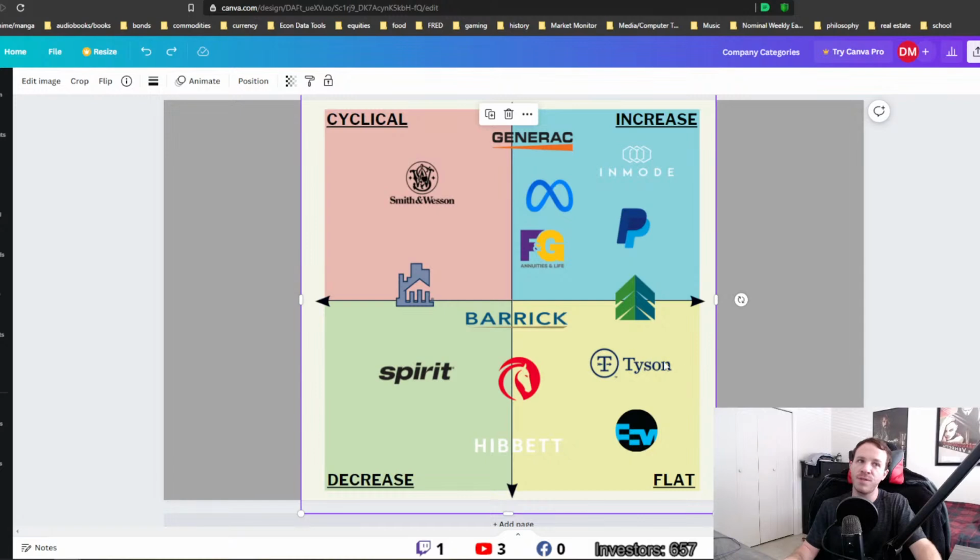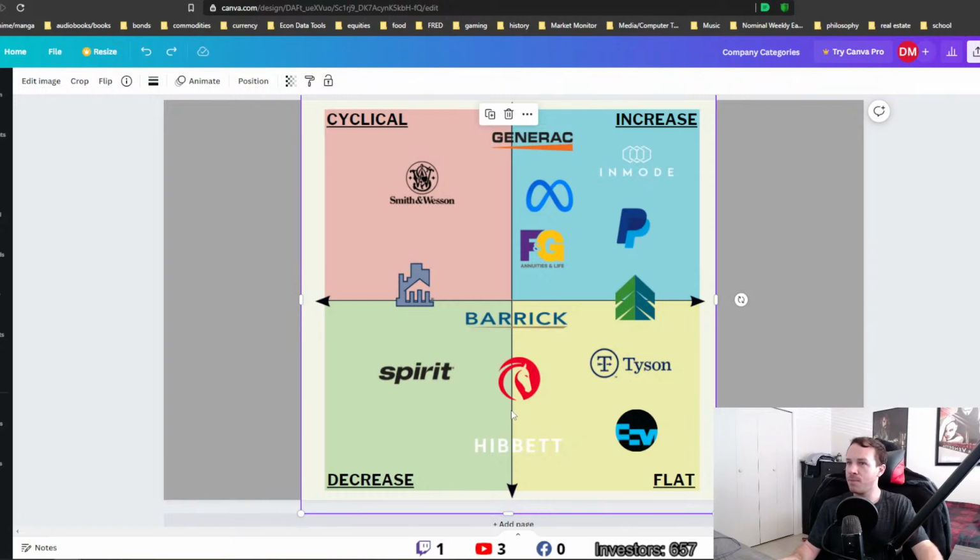Whereas flat volumes companies, they might be considered stalwarts. You might consider that companies that have moats might look sort of flattish sometimes, maybe, in terms of their volumes. Again, they're probably going to be moving up in terms of their revenues because their pricing would be good if they actually do have a monopoly. Again, we're talking volumes here. But I would argue that flat volumes is really just the bellwether, or the bell being tolled, before you enter the decrease category, right? So that's why I'm personally categorizing cyclical as being ahead of flat, even though you could argue back and forth on that.